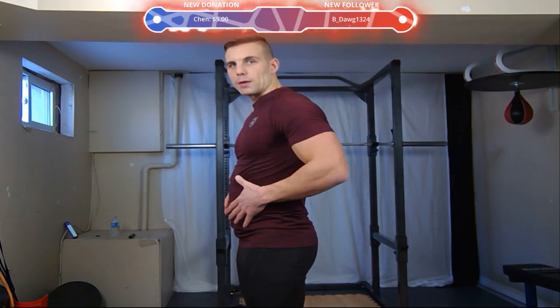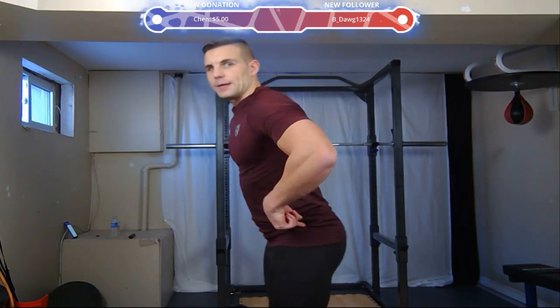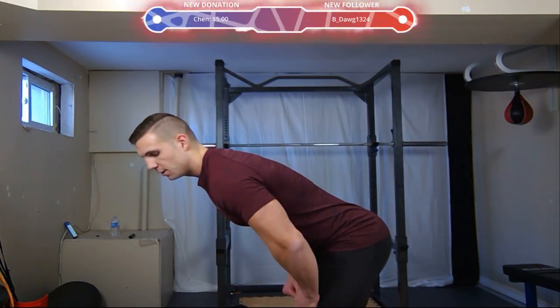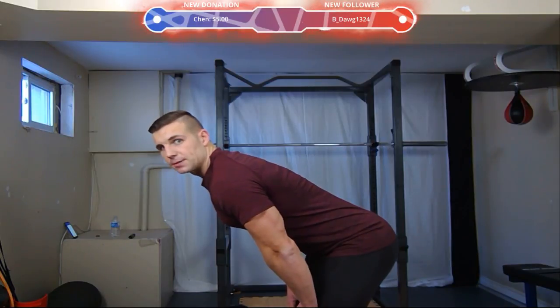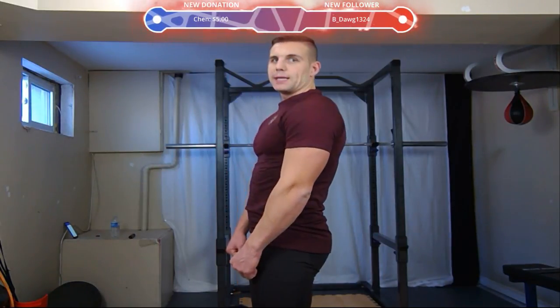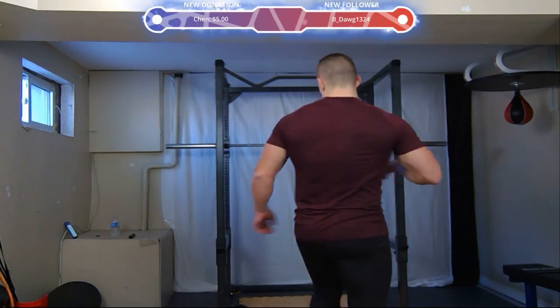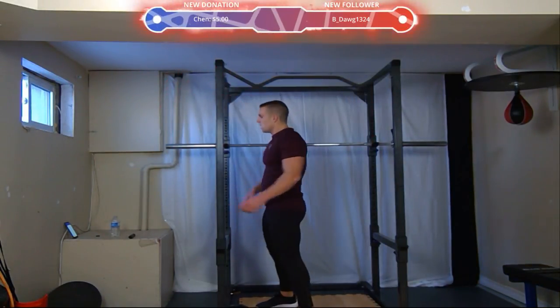So, main cues for this exercise. Take a deep breath. Brace your core. Drive your hips back. Lower so you get a deep stretch in your hamstrings. Keep your back straight and chest up. Drive through your heels back to the top, squeezing your glutes at the top. That's how you do this exercise.